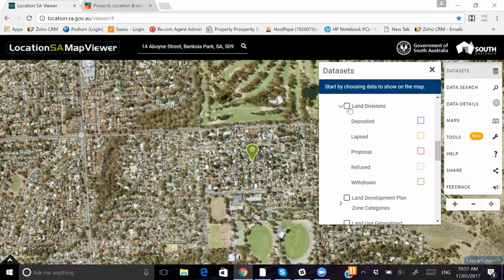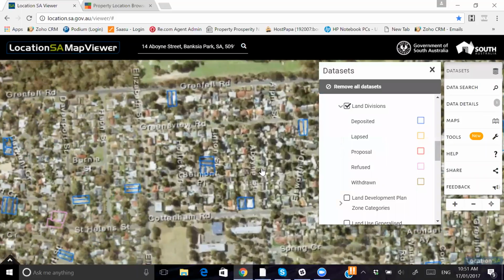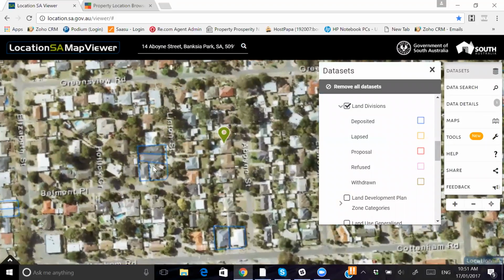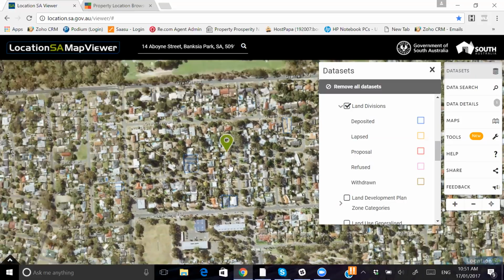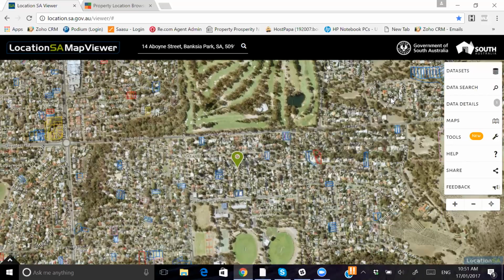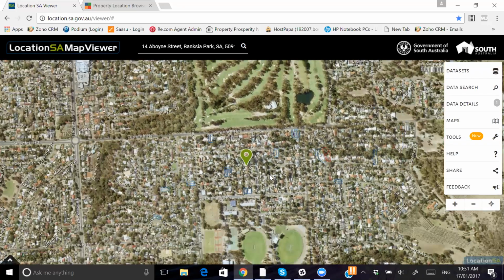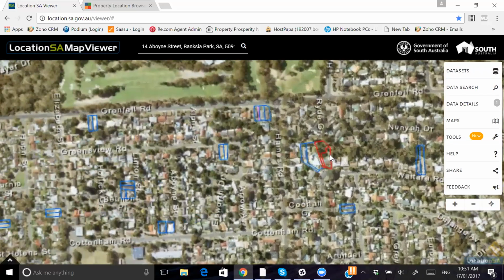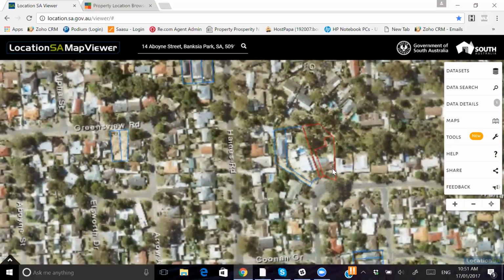So what we're trying to do is just familiarise ourselves with what's happening around the area as far as developments go. So we can see this guy here is doing subdivision from 1 into 2. This guy has done 1 into 2 on the corner there. So this is just before we've even worried about going to council, we can sort of see that they are doing some subdivisions 1 into 2 in the area. And what that means for us, firstly, it means that there's a potential to do a subdivision, which is good. And then secondly, if all these people are doing the subdivisions around here, they must be doing it for a reason. You're assuming they're doing it to try and make some money. So it is a bit of a guide for us that maybe there is potential to make some money.